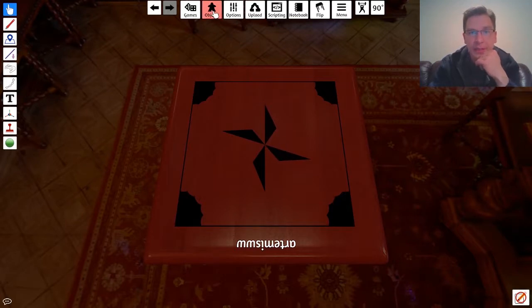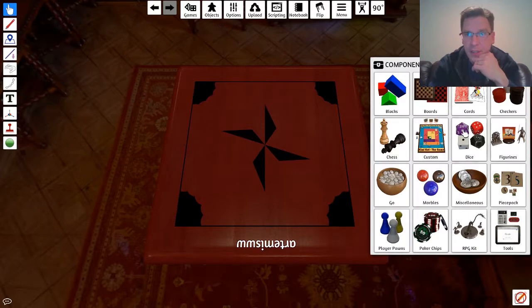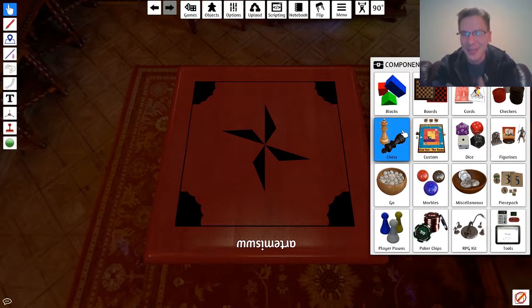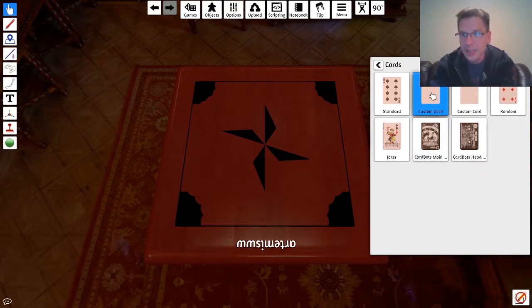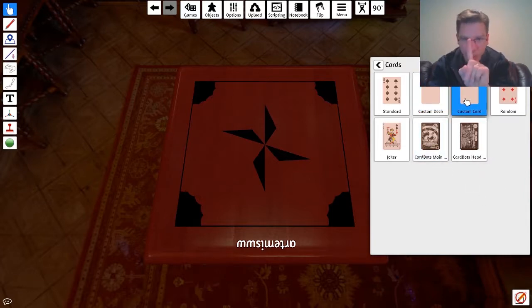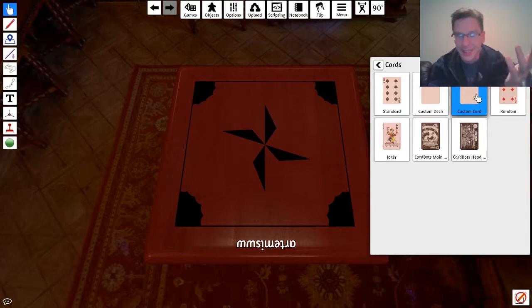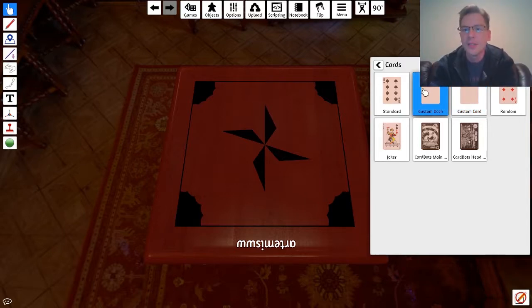And what I want to do then is I want to create an object and a new component. And within components, there's all kinds of options you have there, all kinds of things you can do, and I'll try to share and teach more as I have the ability to and learn. But what we're going to teach you today is about cards. So you click on cards, and then you'd want to click on custom deck. If you chose custom card, you're only making one card. What you want to do is be able to import all your cards at once so that you're not doing a deck of 80 cards 80 different times.